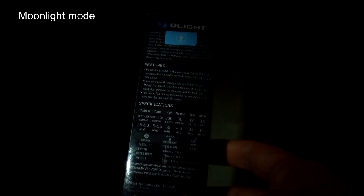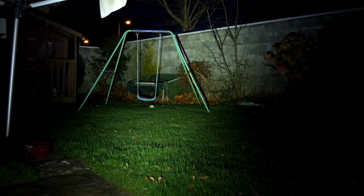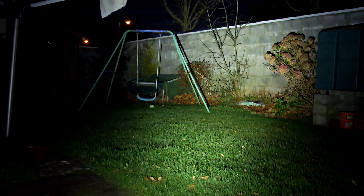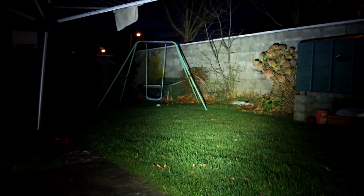Here's the beam shot comparison — on the left is the Olight, showing a much wider, more evenly spread beam than the MF-19. A quick test of the moonlight mode shows it's good enough to use at arm's length, probably slightly higher than half a lumen. Moving to the outdoor test and ramping up through the power modes on the S1R — even on the lower setting it's more than good enough for general use outside and camping. Going into turbo and the second turbo mode kicks in. You only have a short runtime on those modes — about a minute and a half — and you will feel the torch heat up. The beam spread is noticeably wide.